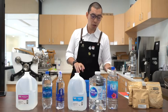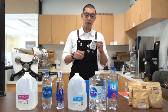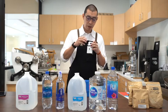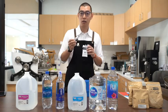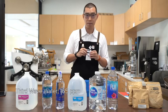And then we have a very popular option, which is the Third Wave Water. We actually tested the Third Wave Water using this distilled water. So we put one package of the mixture powder into 1 gallon of distilled water, and we measured the TDS. The TDS is 165 ppm.